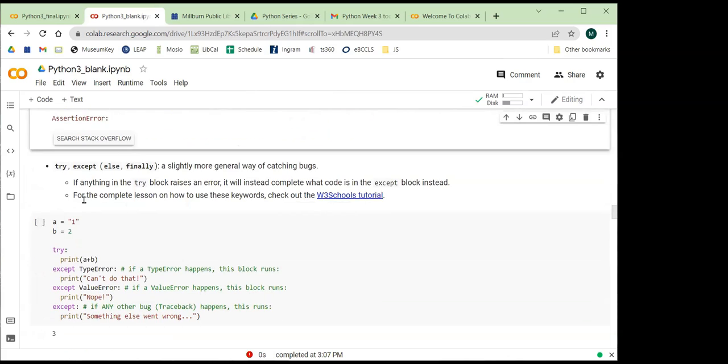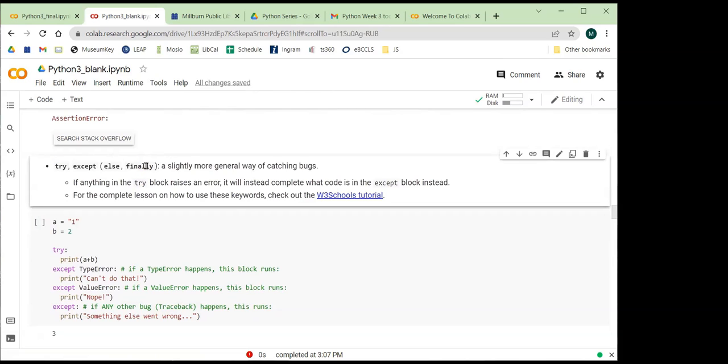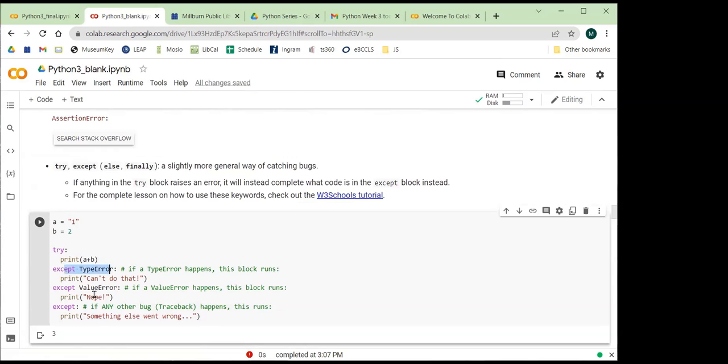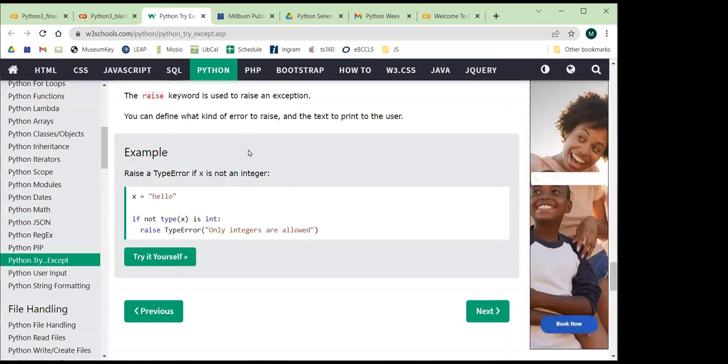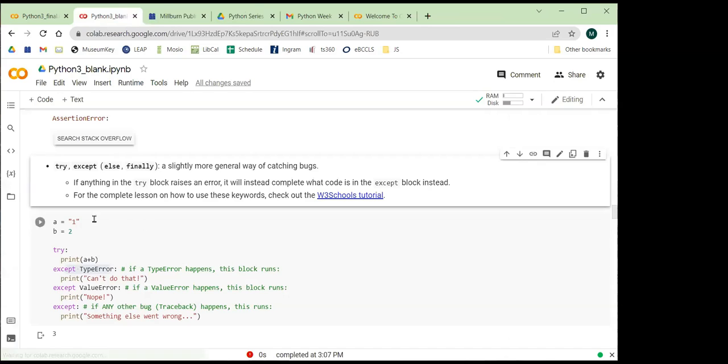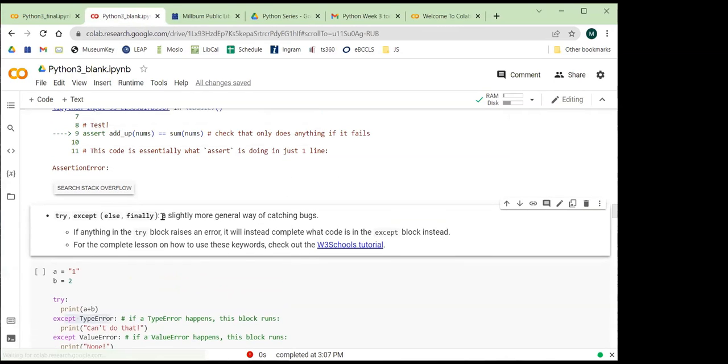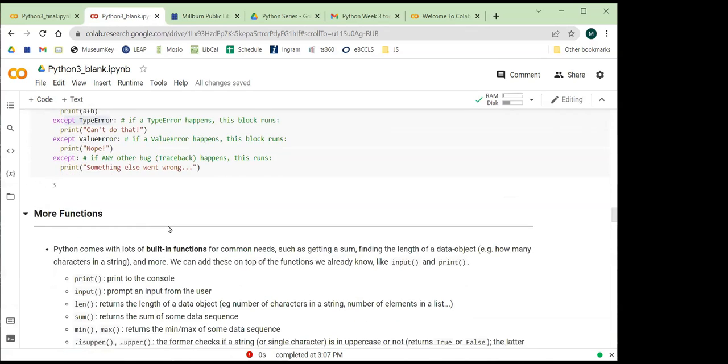This one I'm going to skip. This is kind of the same deal. We can kind of guess what these things mean: try, except, else, finally. These have to do with trying to do things, and then if we have a bug, doing something else. It's just a different strategy of doing it with different Python statements. I have a little example and you can click on this link to get to the W3 Schools full explanation of this. But I don't like to use these statements as much as raise exception and things. I think it's slightly less useful, so I don't like to use these as much, but it's good to know about, so you can look at that on your own time if you want.